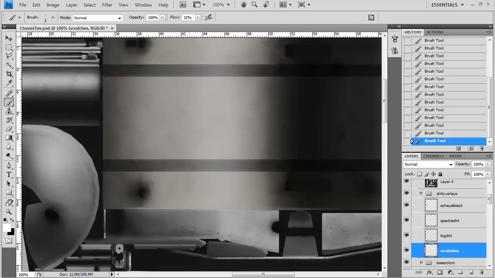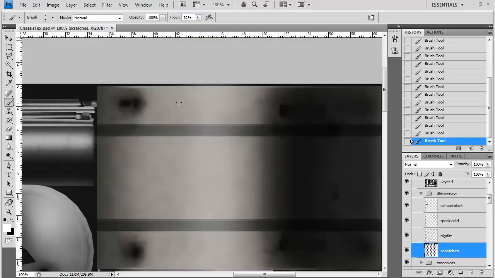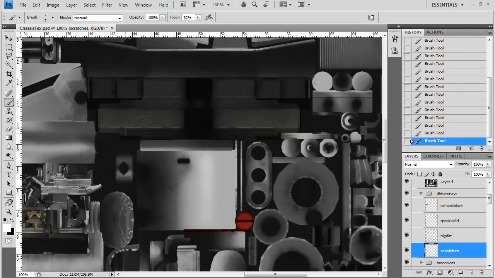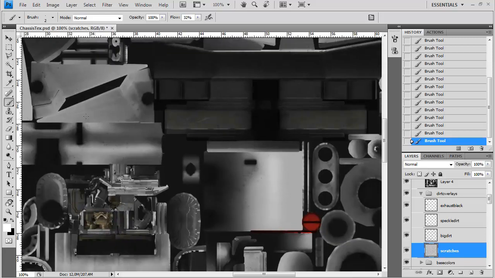A few on the fuel tank, you never know. Not all of them are scratches from kicked up dirt. Some of them might just be from, I don't know, a character sitting on it and his jeans has these metal pins in it and it might have scratched the car, whatever. The frame of the bottom parts would just tend to have more because of road contact and that sort of stuff. So these spikes, they will definitely catch a lot of scratches. That's why I'm really putting a lot of them there.